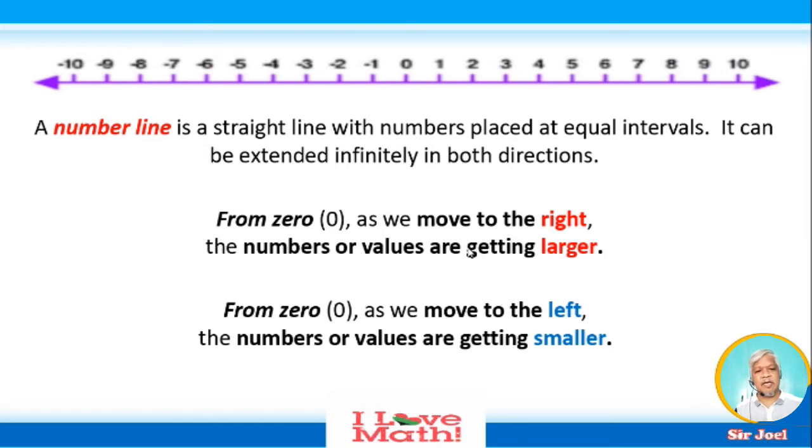If you look at the negative side naman, which is bigger, negative 5 or negative 3? So, alin ang nasa kanan? Siyempre, dun sa negative 5 at negative 3, nasa kanan ay negative 3. In short, negative 3 is greater than negative 5. Kasi nga, siya ang nakasulat dun sa bandang kanan. Okay? At dahil sabi nga natin, from 0, as we move to the left, the numbers or values are getting smaller. So, habang ikaw ay papunta sa kaliwa, paliit ng paliit ang number. Okay?